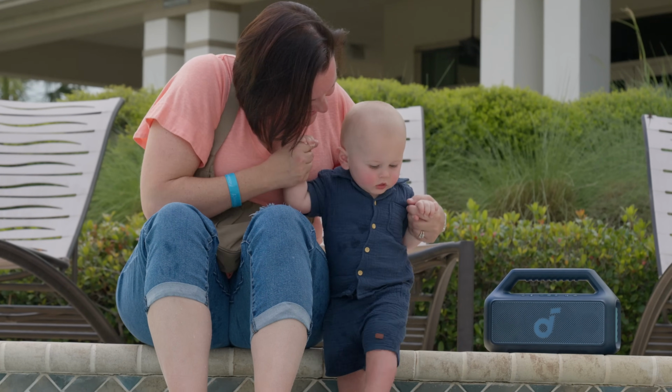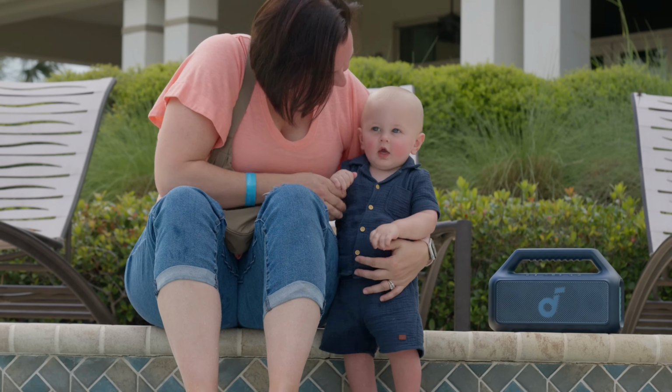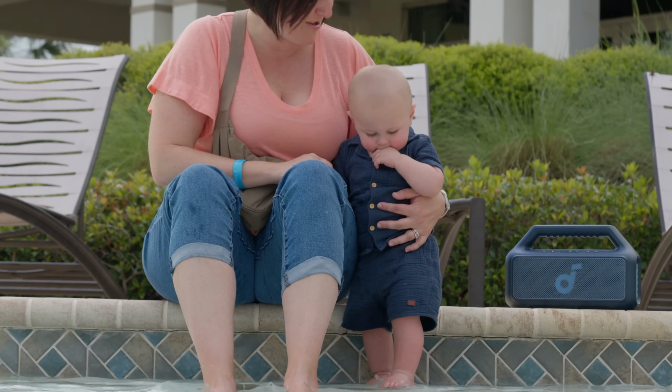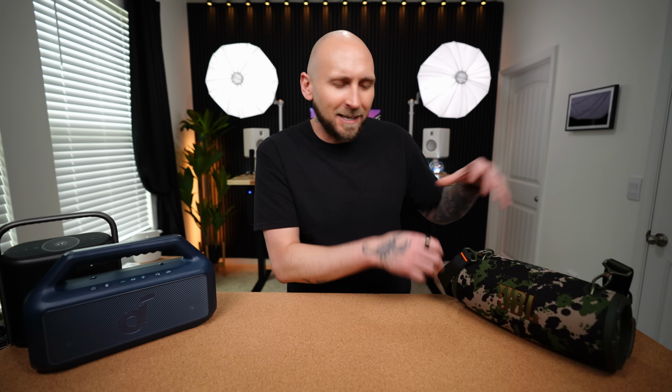Now, when you're looking at the Soundcore Boom 2, this is a $129 speaker, and it punches way above its weight class, as you can tell, not only when it comes to portability, durability, but also the sound signature. This is an easy recommendation, and just like we talked about earlier when it comes to portability and usability, this is basically universal. I can recommend this to anybody, especially people that are on more of a budget. When you see this thing go on sale during holiday season, it's like an instant cop. Whereas this is more specialized, you have to have the budget, and it depends on what you're looking for out of your Bluetooth speaker experience.